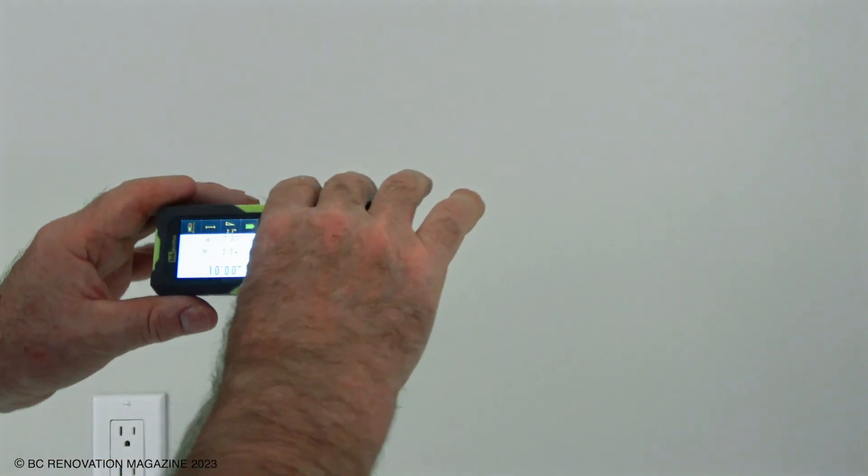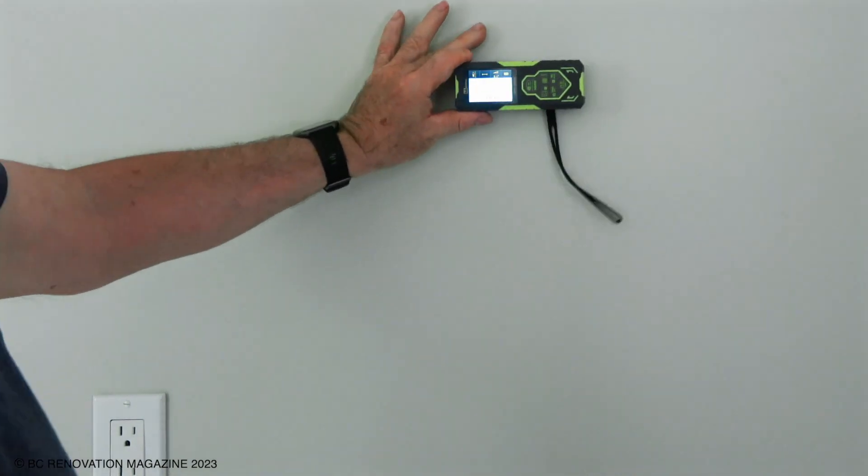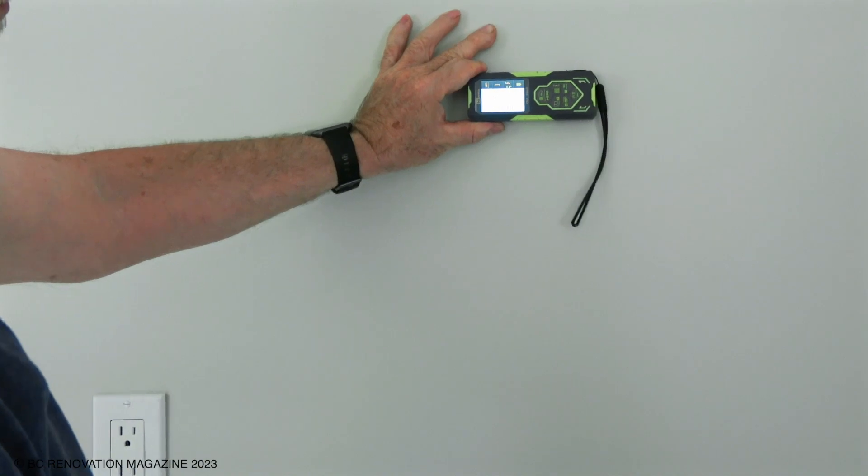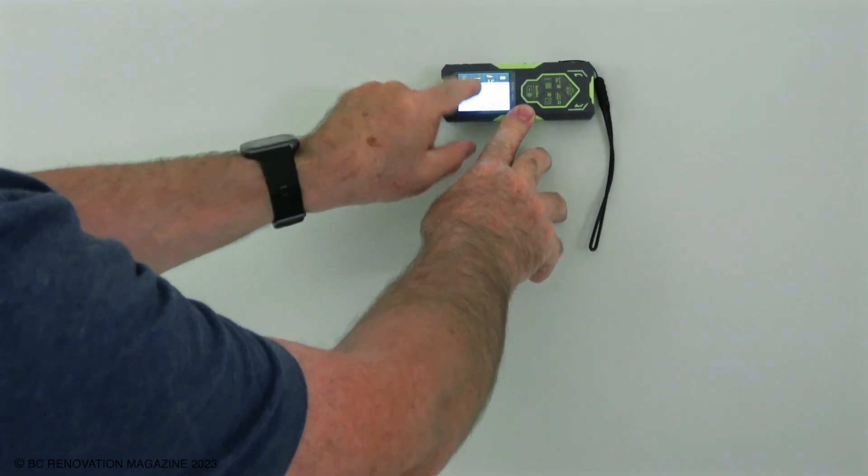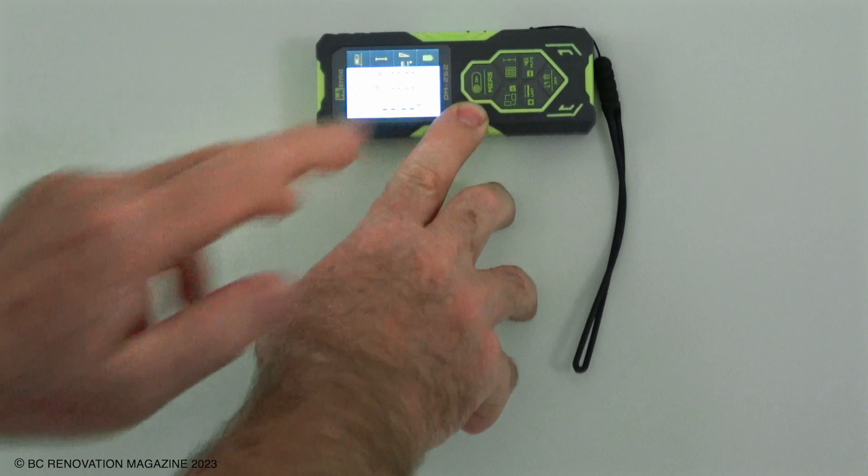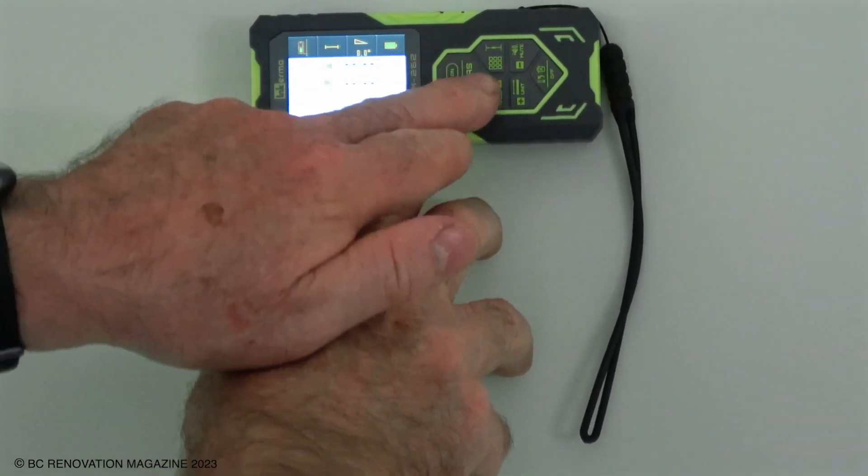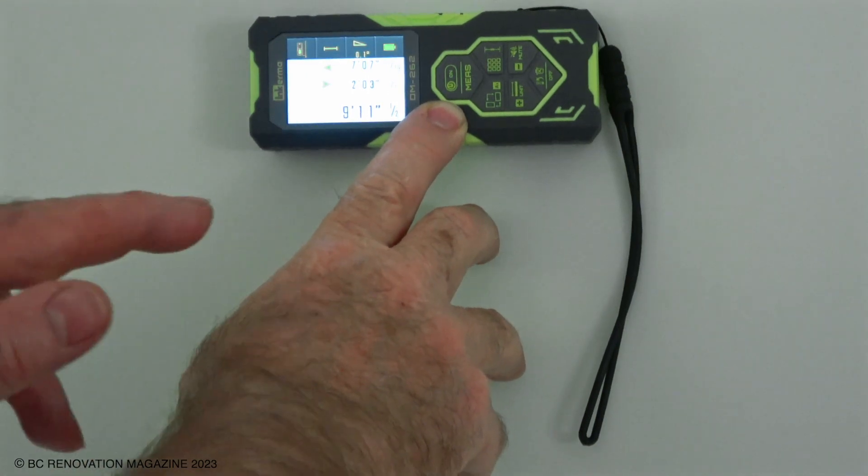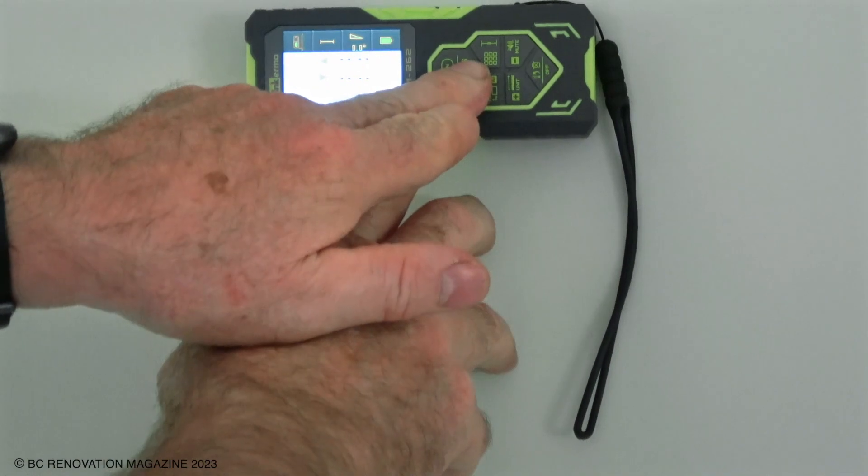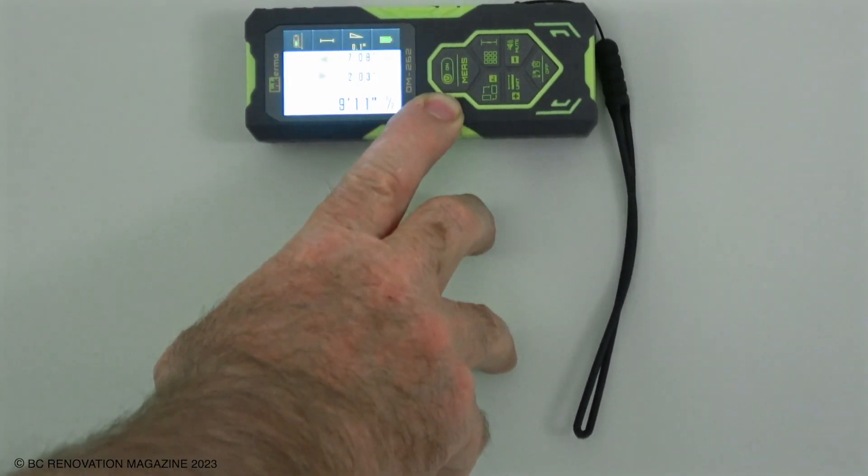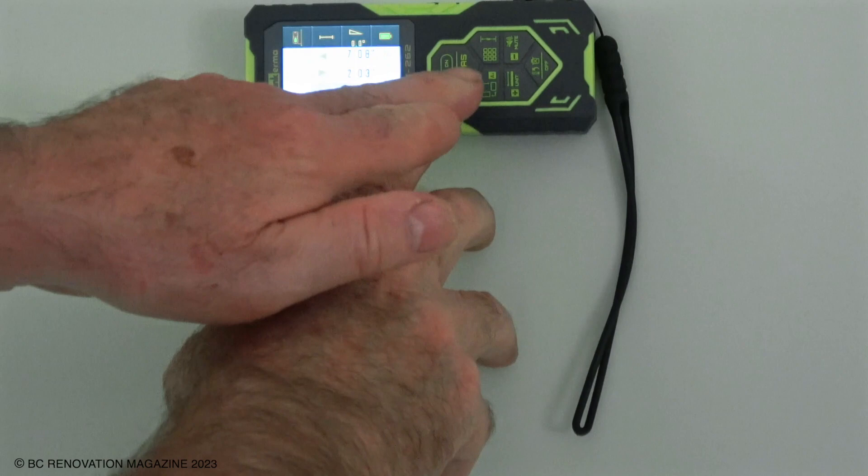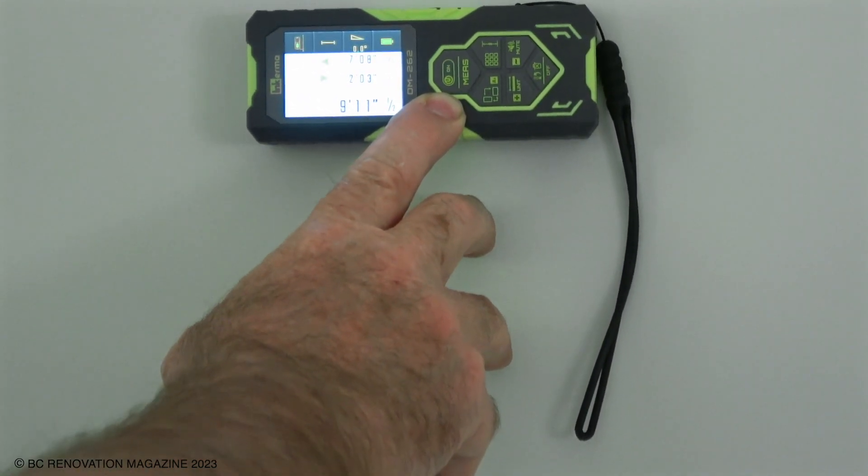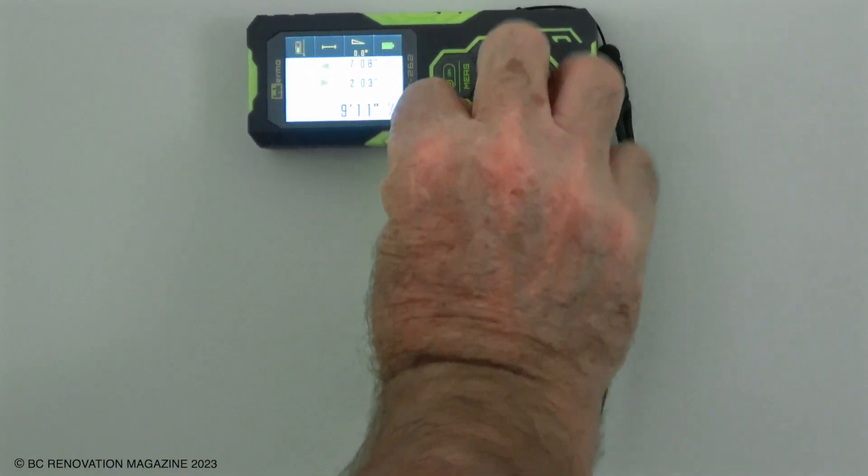If you can, it's better to hold the device on the wall where we can give it some support. And then that way we can get zero. Right now we take our measurement. Nine foot eleven half inch. Okay, so now we're well supported. Let's do this again and see how accurate it is. Nine foot eleven half inch. You can see how important it is to hold it steady. Nine foot eleven half inch. Very accurate when you have it properly supported.